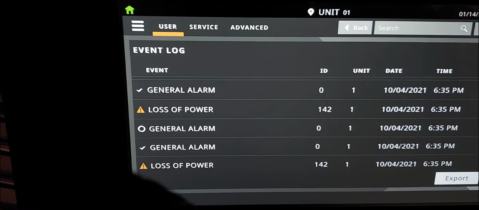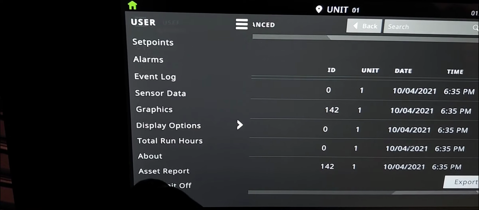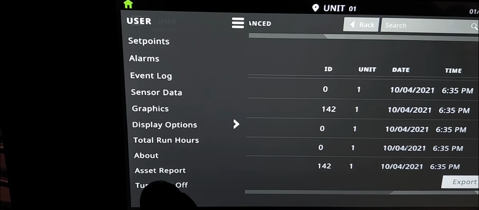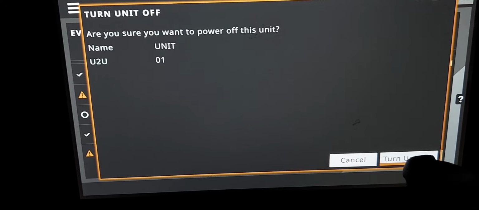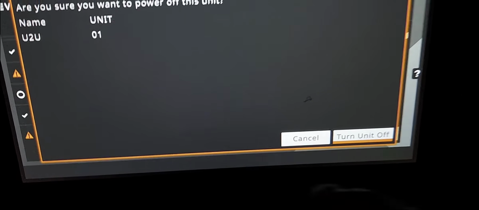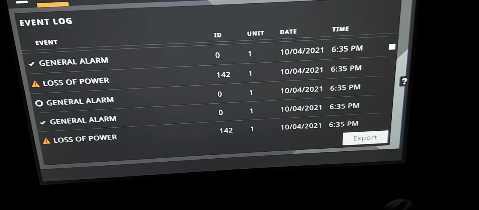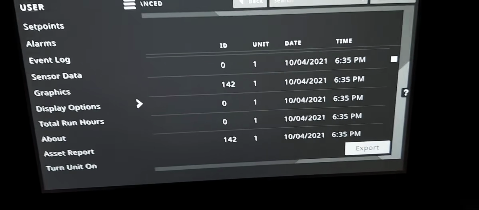Okay. If I hit here, I can turn the unit on and off. Right, there you go. I'm going to do that. What did I do? I just turned the unit off.